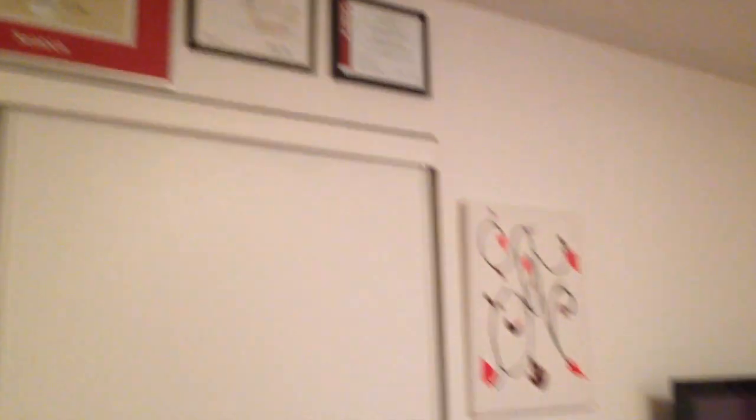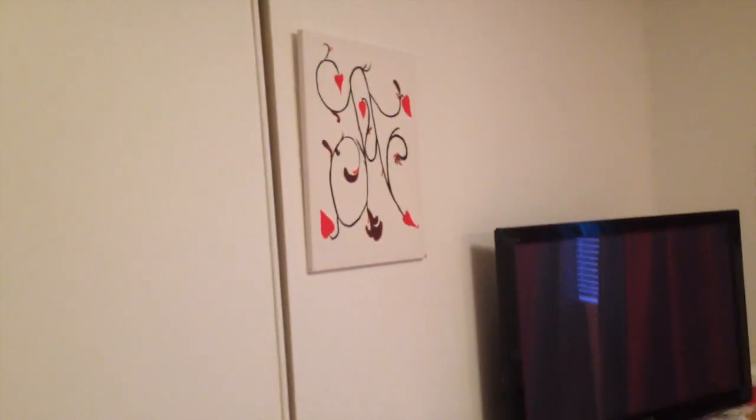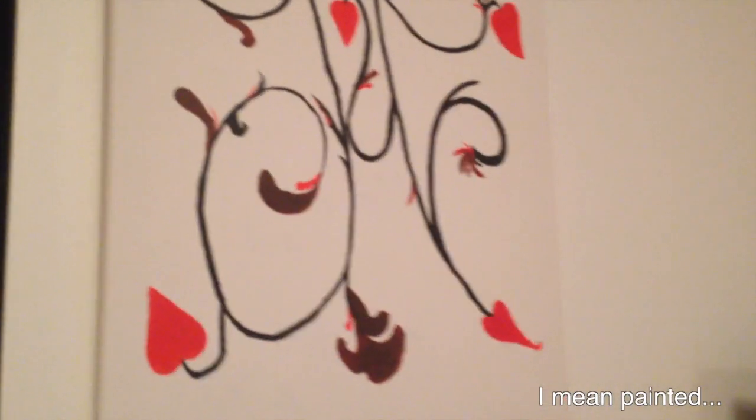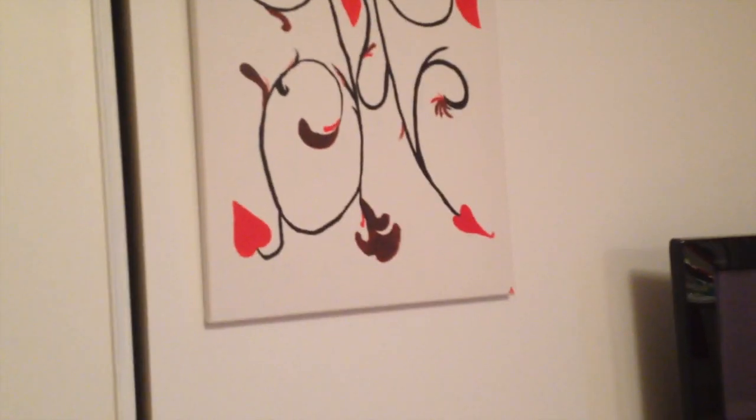We have all of my awards and all that good stuff here. This is a painting that my brother Ashton drew — he is an artist. He did it for my birthday a couple years back. This is my dresser with my flat-screen TV, and yes, you can see the little bit of clutter here. It's natural, and behind there I like to kind of hide it — again, that's natural.